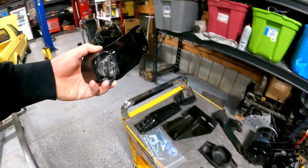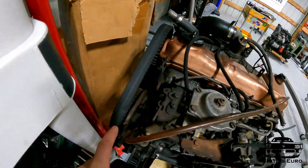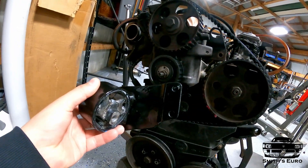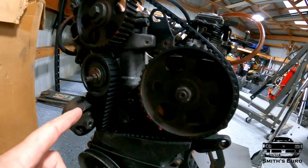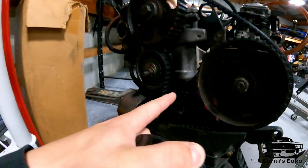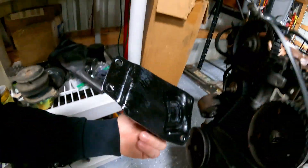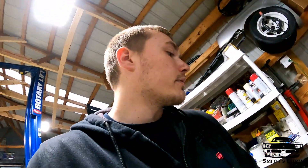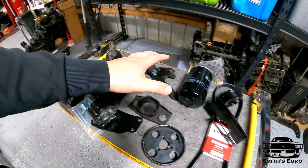This front engine mount is an OEM mount from any Mark I eight-valve gas engine, so you can see it's a lot smaller. If you were to use your TDI bracket engine mount bracket, it actually holds the mount for your injection pump — here's the gas mount, here's the diesel mount, you can see it holds up to the injection pump. Some people just lop that section off, but that's a good used part I can probably sell or keep. This cost about 15 bucks, so you might as well save it. So that takes care of all that.